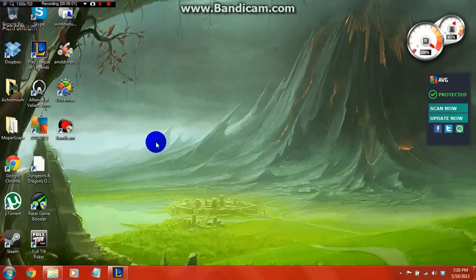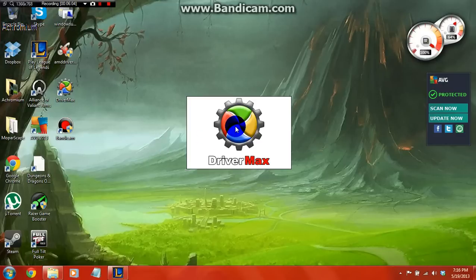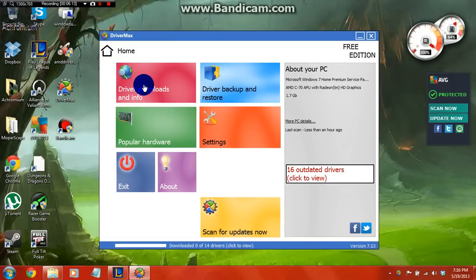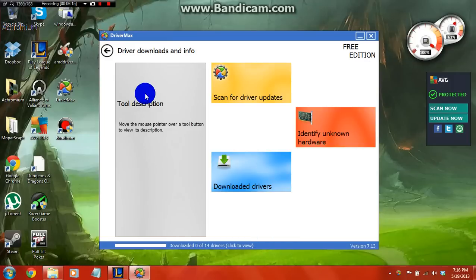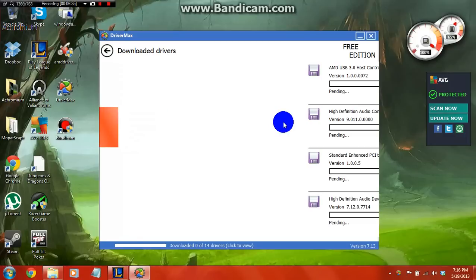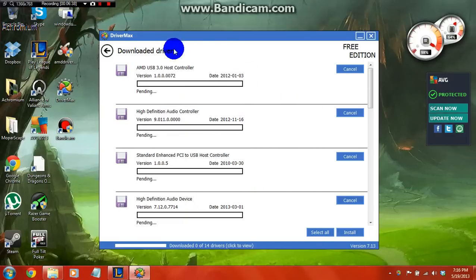Not always necessarily standard VGA adapter, but if it said something else than that, click it. There should be an option to download it beside it. Okay, there should be a button that says download. So, that button that says download, you're going to want to click on that, and that'll start downloading the driver. I'm pretty sure it asks you if you can download it and all that. And then after that, it'll tell you that you can view your downloads.